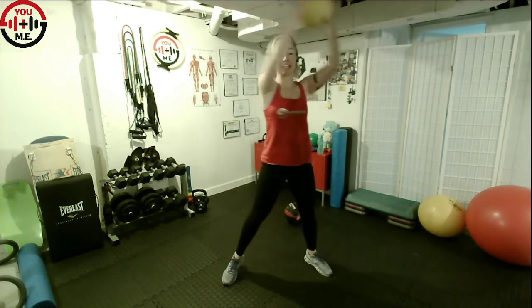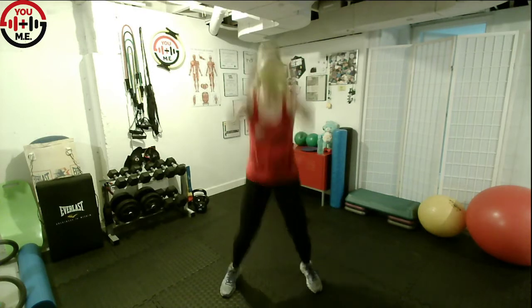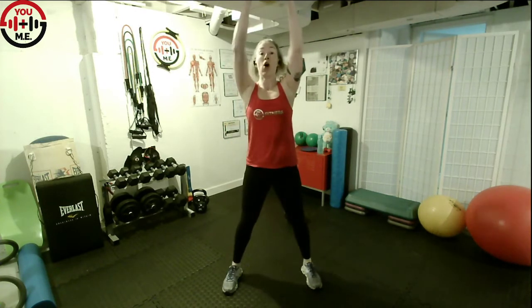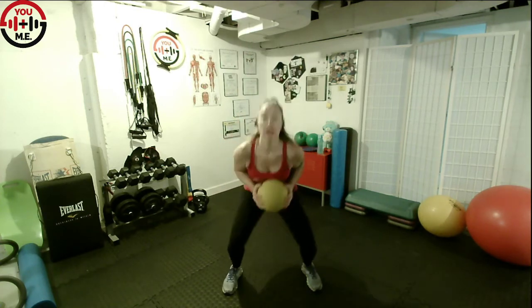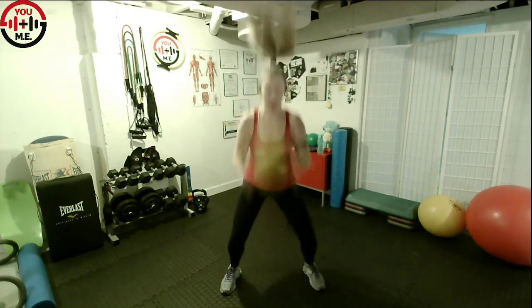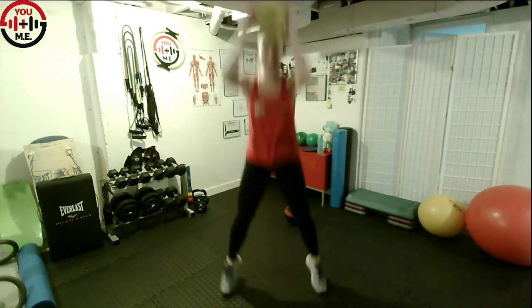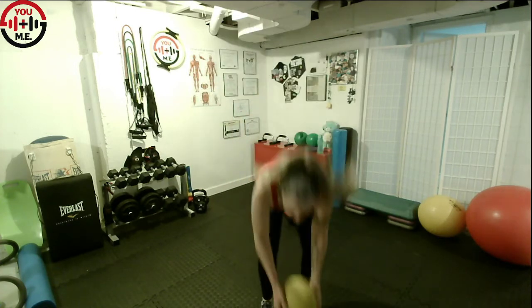Keep that core engaged. Let's do a couple of slams. We're going to lift, slam. You don't have to jump. You can just get up on the toes, slam it, or even flat feet. We're going to do a bunch of these too. Get a couple more in. Last one. Woo. So grab a quick drink if you need it. You should be feeling warm. Heart rate up a little bit. Muscles ready for action.